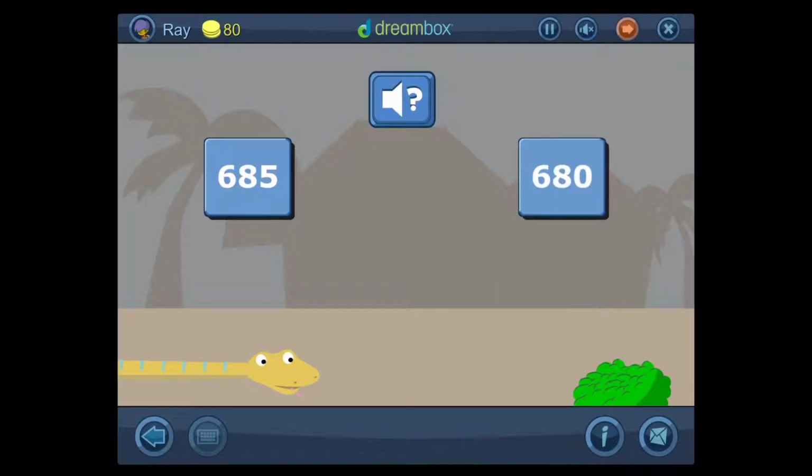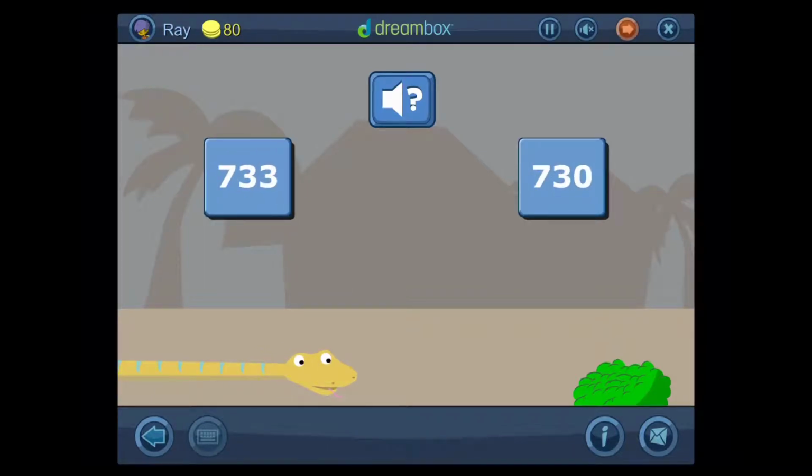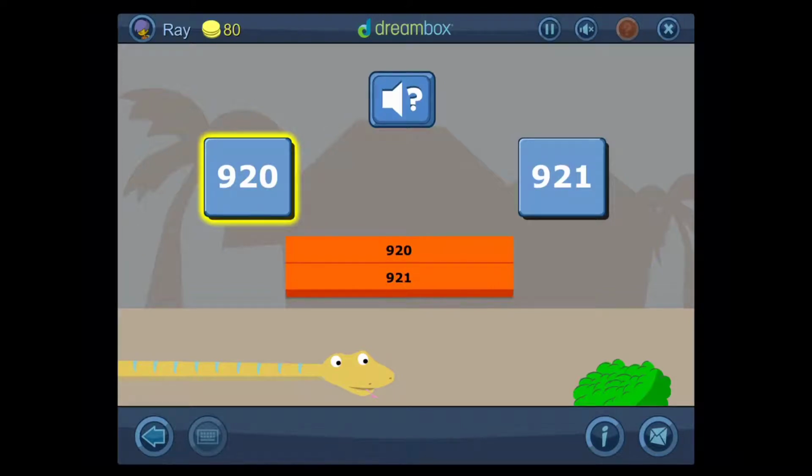Click the number with more. Click the number with more. Click the number with less. Oops, this is the number with less. Let's look at it this way. Click next when you are ready to continue.